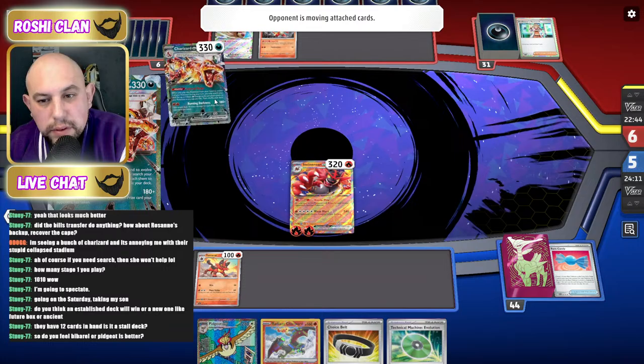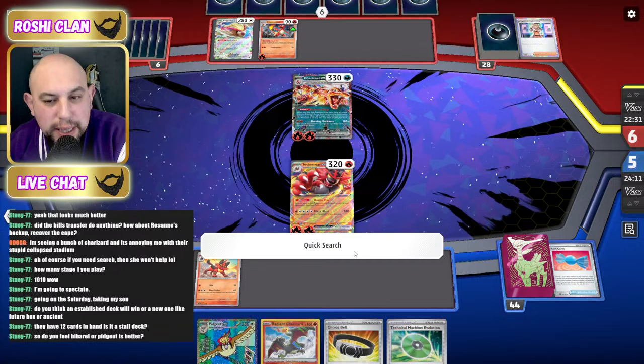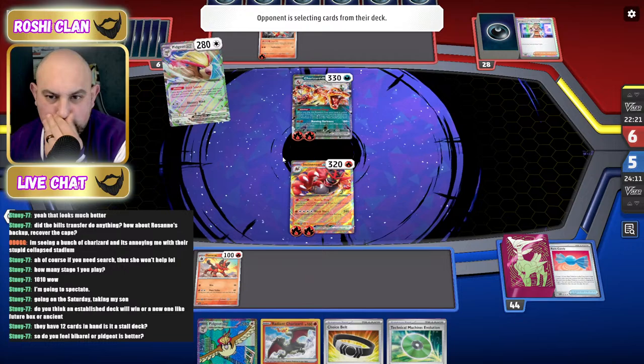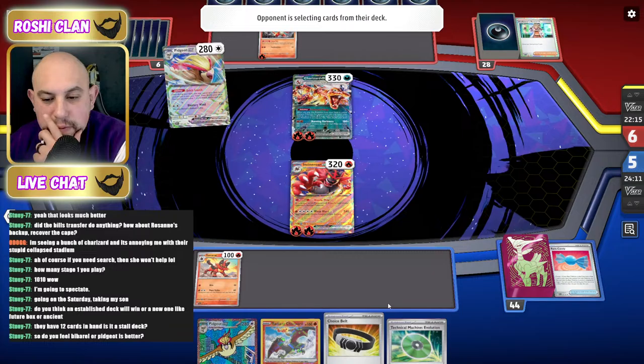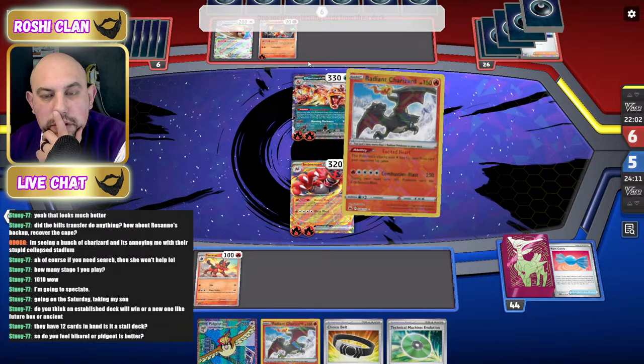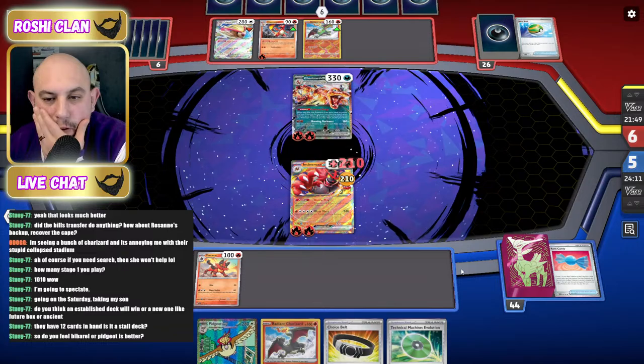Right. To be fair, Charizard is actually a really good matchup against Incineroar. If we get the Relicanth down, we can just nuke him. But I need to get it down, and I haven't got it. Okay, I need to find a support card ASAP. Now, I was going to boss up this, or... okay. Two ten. I need a Relicanth. Give me a supporter. Yes.